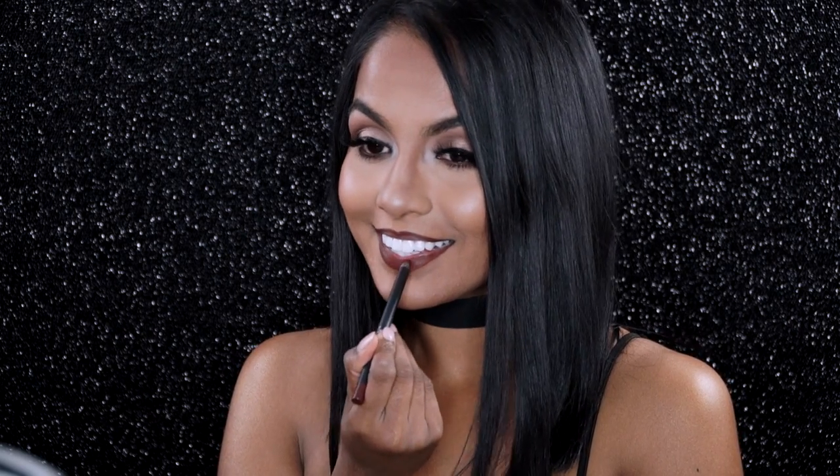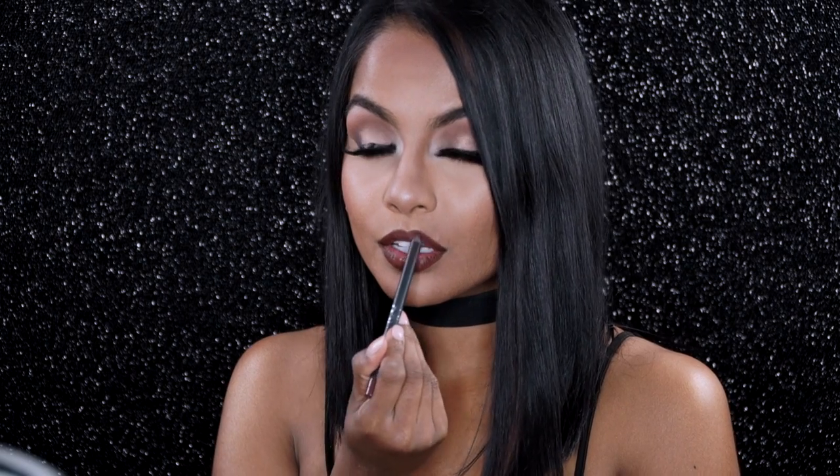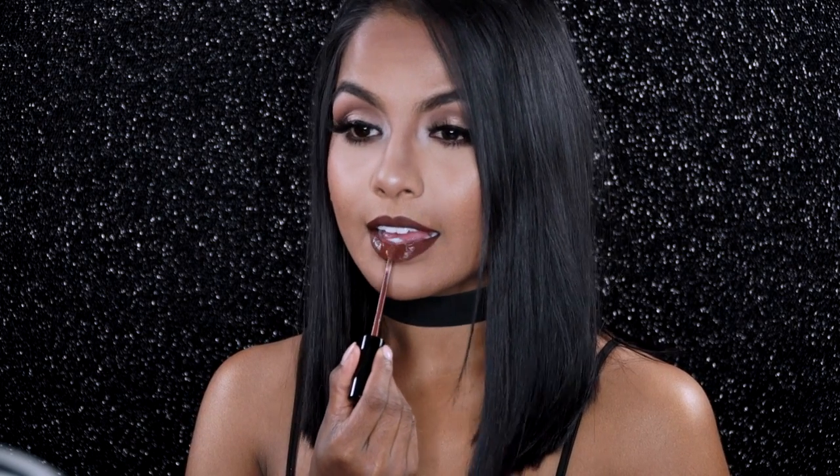In saying that, because the product is so butter soft, I felt as though you might go through the product faster than other lip liners, but I feel like that's a small price to pay considering how creamy and amazing the lip liner is. Now the actual liquid lipstick itself, the first thing I noticed was the fresh vanilla scent when I opened it, which I loved.